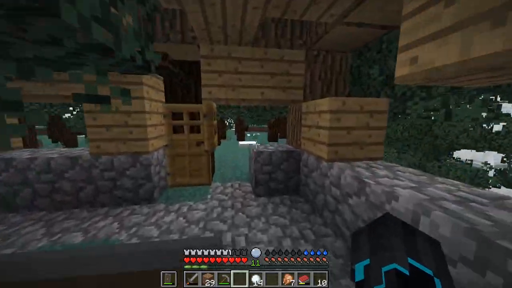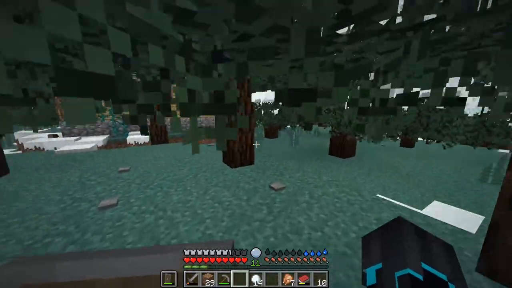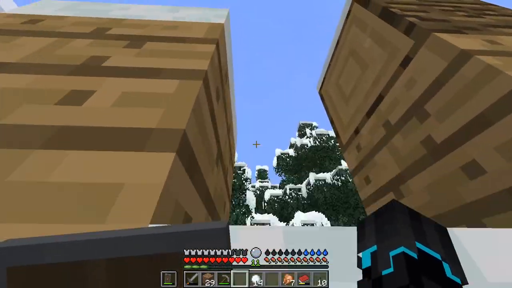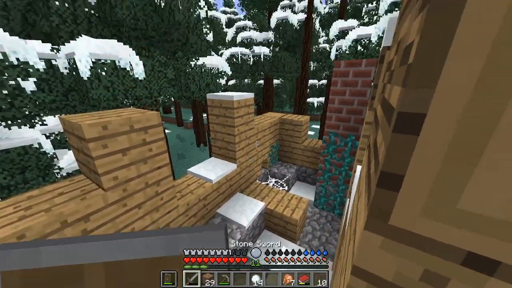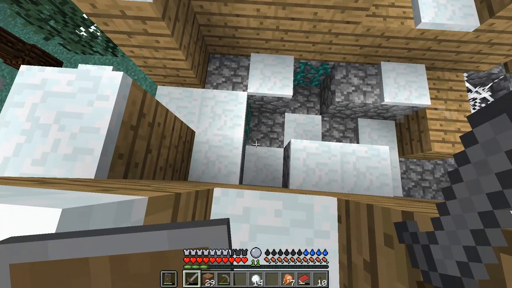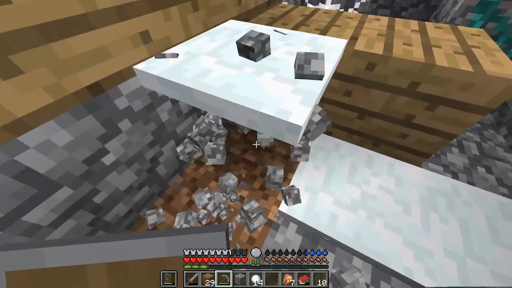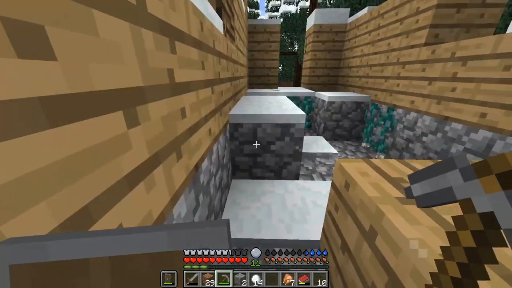Yeah, and this place is not gonna have a chest, I'm pretty sure of that. Nor will this. What we got here? I think I did just hear a zombie though. I might dig around a little bit. I do need the cobblestone here anyway.